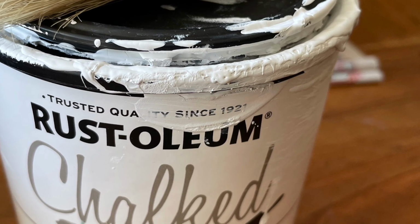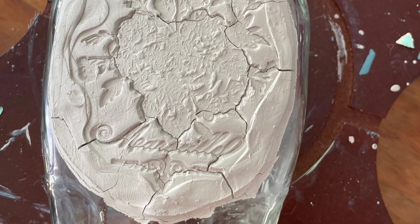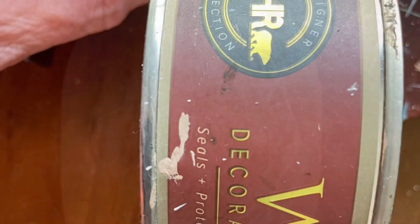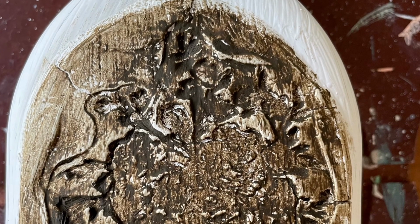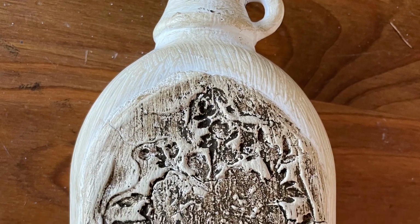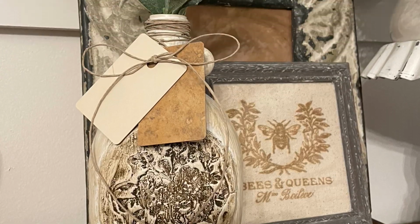Now, I went ahead and painted that all over the entire glass with that chalk paint in linen white by Rust-Oleum, and then let that dry. And then I took the dark antiquing wax and a stiff brush, and I just brushed it all around what would look like that label area, and took a paper towel and wiped that back until you could just see it in the crevices, and I think it came out really cute. I added some tags and some greenery, and here it is.